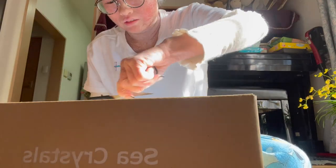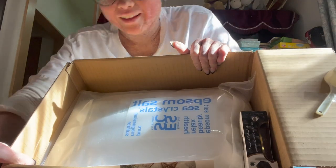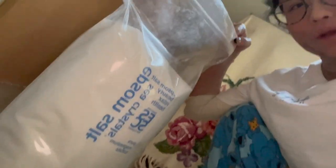Later that day, the Epsom salt I ordered arrived — I ordered about 10 kilos. I'm about to pop into an Epsom salt bath and I'm going to put in some oats in a bag so the oats don't come out and clog the drain, and I'll add apple cider vinegar as well to prevent infection. It's been two months since I've last had any kind of bath — I used to do dead sea salt baths back in Australia but haven't been able to since coming to Japan, so I'm pretty excited for this one.